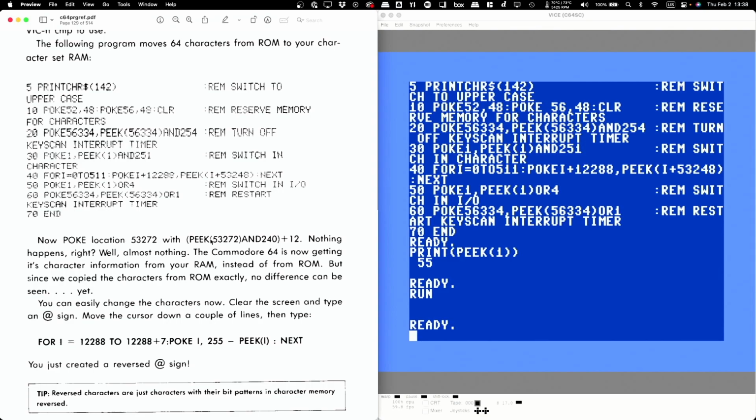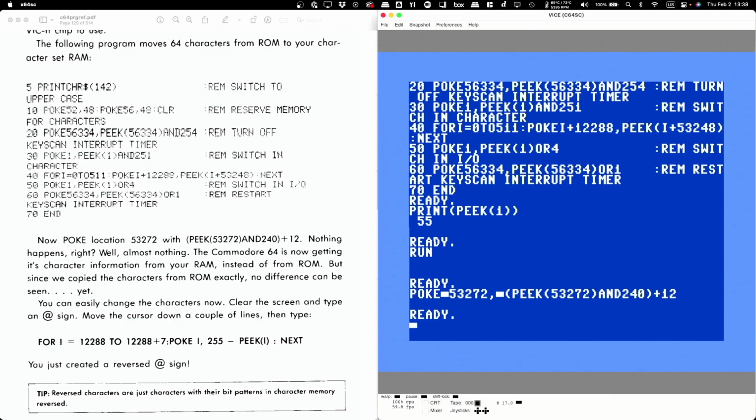Well, before I do anything, let me do this poke. So let's poke 53272 with the result of peeking 53272 and 240 plus 12. Okay, so what changed?